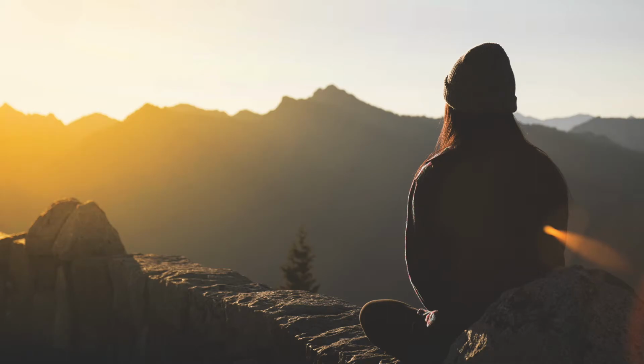Sit comfortably and easily and gently close your eyes. Keeping your eyes closed, gently come into Vajrasana. Get ready for the first stage of pranayama.